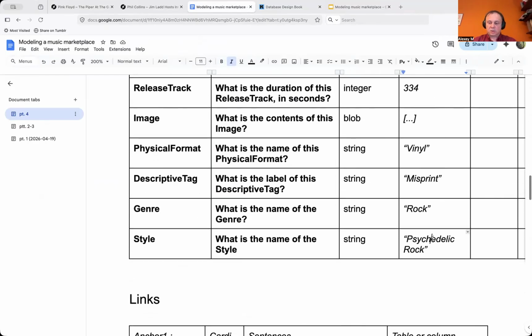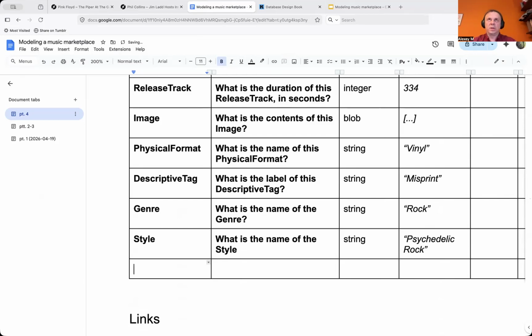What sort of information do we keep about the users? Two things that come to mind immediately are email and a login name. So what is the email of this user?